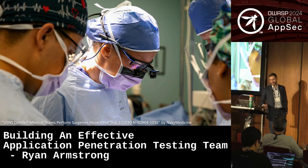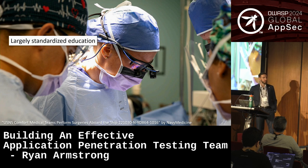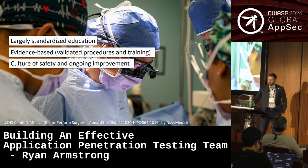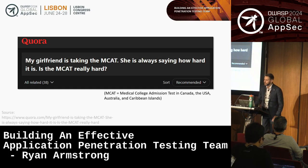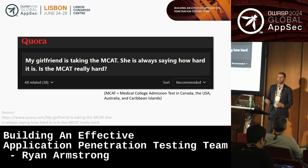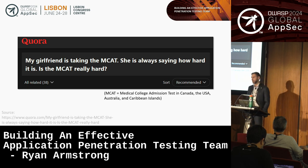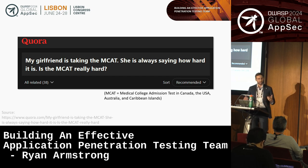Obviously a lot has changed. Surgery now is a great example of the professionalization of a highly technical and high-risk field. Education is largely standardized, a lot of surgery now includes validated procedures and training, there's a culture of safety and ongoing improvement, and it's strictly regulated. There are even standardized entrance requirements — in North America, if you want to go to medical school before specializing as a surgeon, you have to write the MCAT. I'm familiar with the content of this exam — it's harder than probably the vast majority of cybersecurity certifications, and that's just to get into medical school.